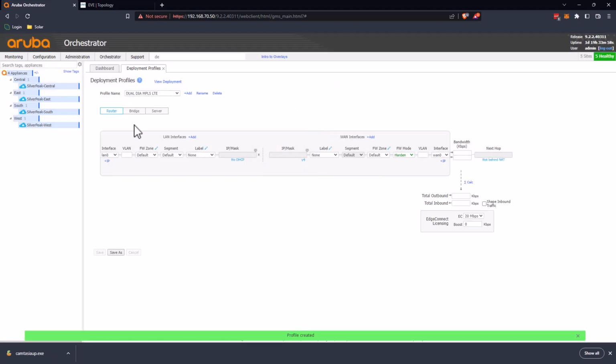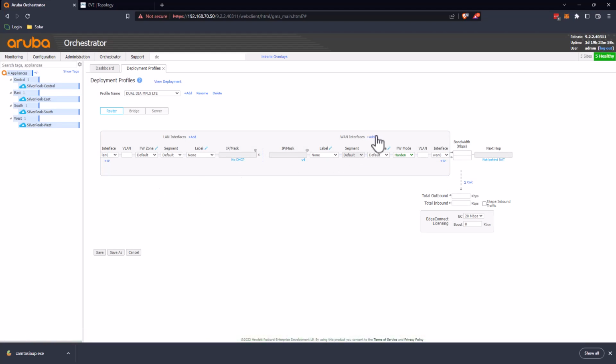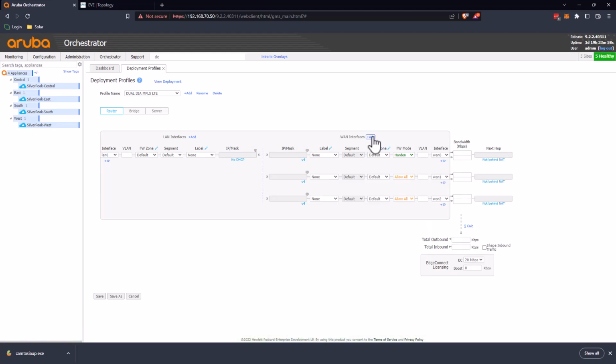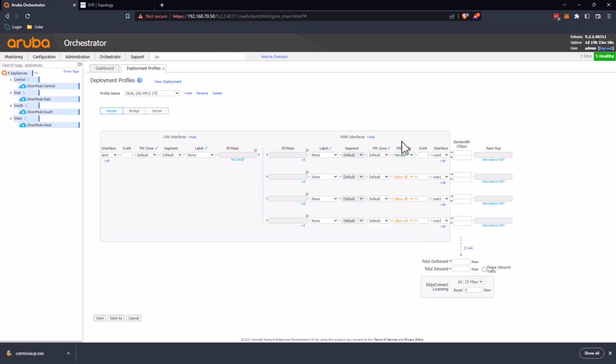It creates it here, and router mode was already set by default. On the WAN side, I'm going to go ahead and add a number of interfaces. What we'll notice here is these interfaces tie physically and come up from the WAN side interfaces. We can apply our labels. Again, keep in mind, doing this means as soon as this comes up, when we apply it and give it IPs, it's going to build tunnels. INET 1, INET 2, and LTE.